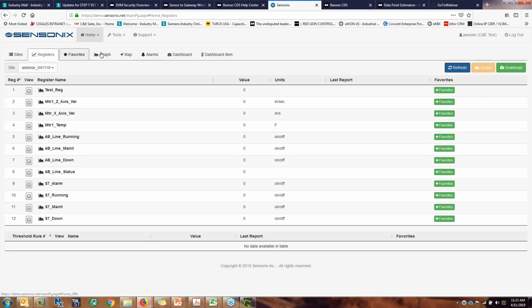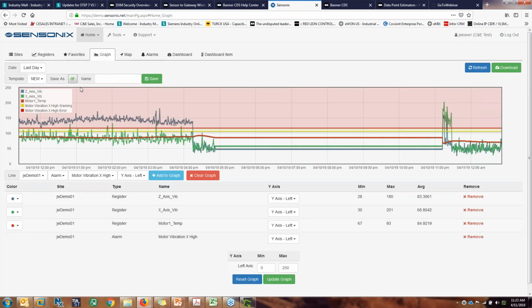And while we're waiting on that to update, I'm going to go look at some of the data that I've already recorded and explain how this works, the temp and vibe sensor. So this was the two vibration values. Here's the Z value and here's the X value. Additionally, you see this red line traveling through, that is the temperature. And as I mouse over it, it's telling me what the temperature was at any given point in time.